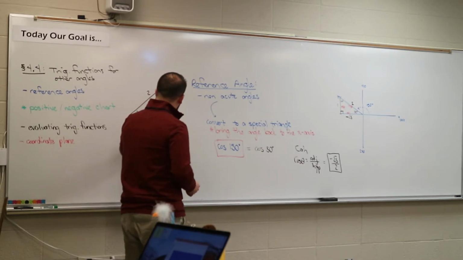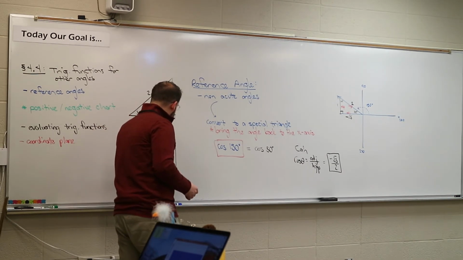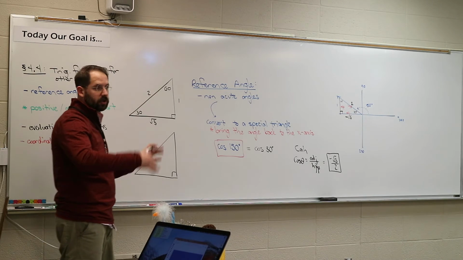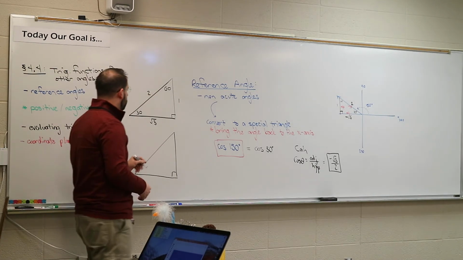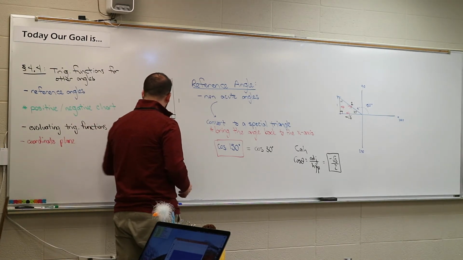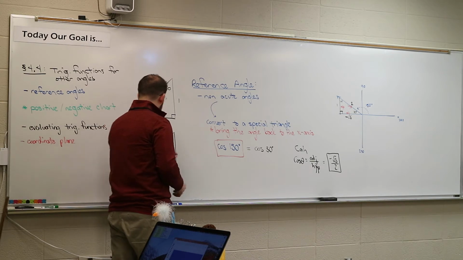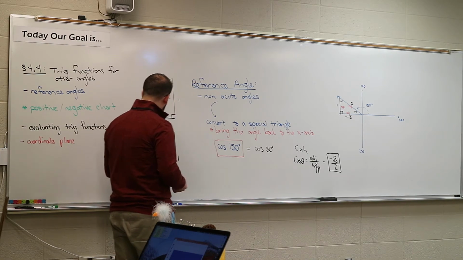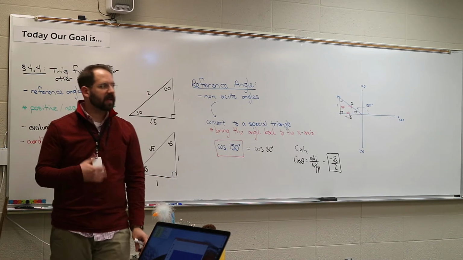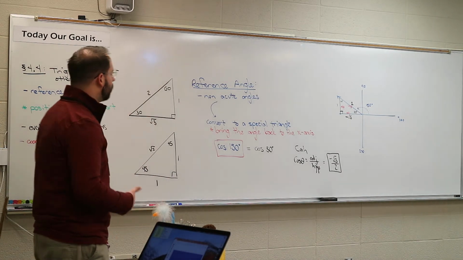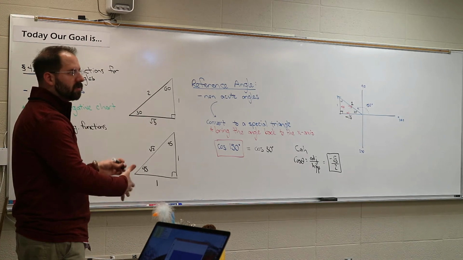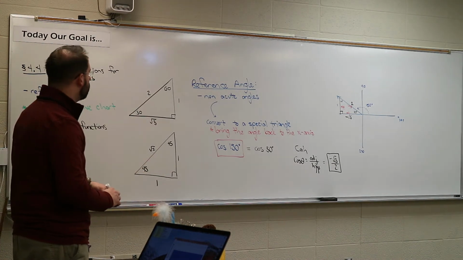Wait, are these on our sheet? Yes, this is something we're going to write on the sheet itself. So this will be one of the first things you need to put on that sheet. That's why I'm going to draw them up here. The 45, 45, 90 triangle, which is 1, 1, root 2. And again, why are these the weird numbers? Because they follow the Pythagorean theorem. If you actually do a squared plus b squared equals c squared, it makes everything work.